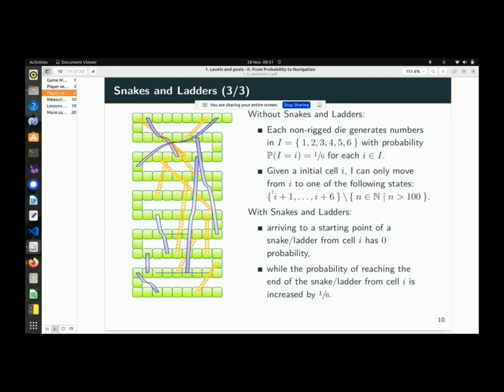And then you are just providing the same probability of reaching the next cell, and you are only considering transition from the cell i towards the cell i plus j, where j is between 1 and 6. And that is very straightforward.